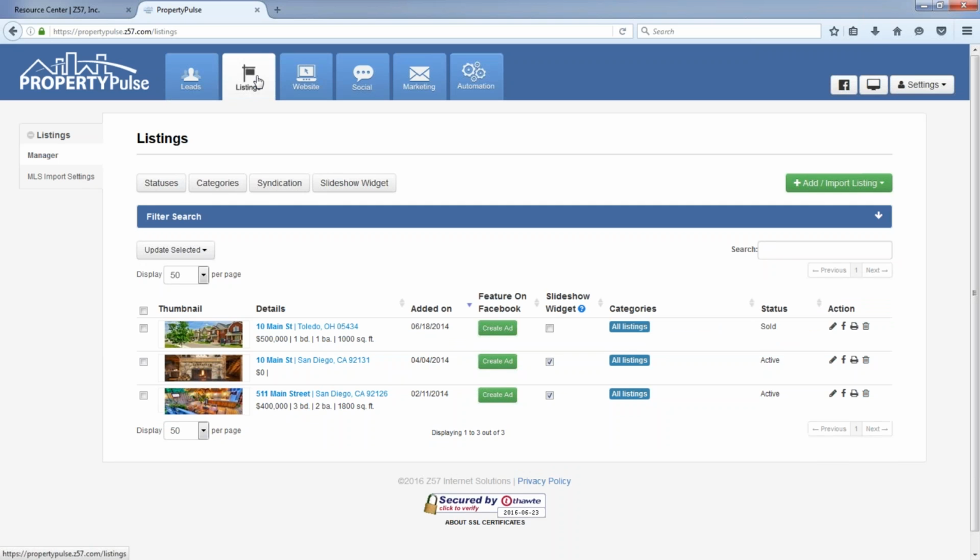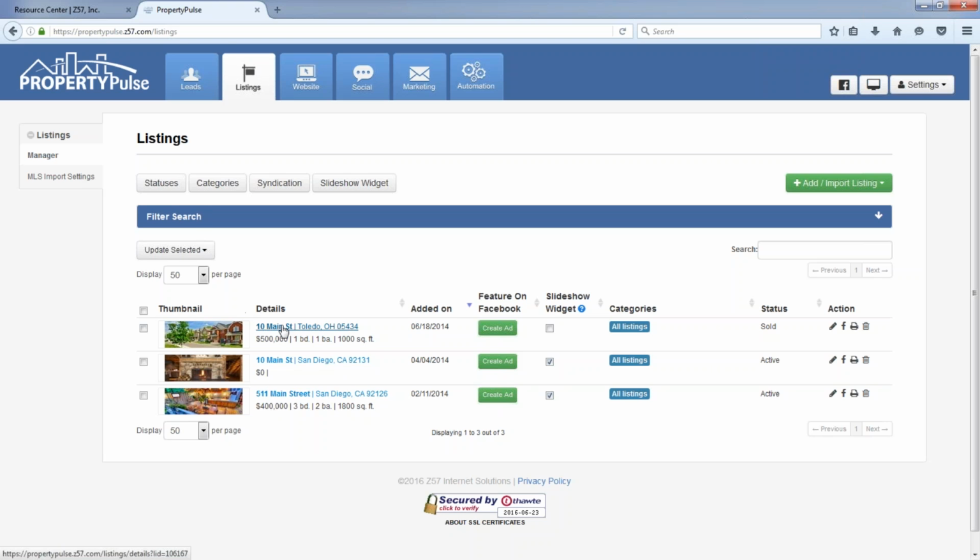So the listings tab is obviously where your listings are going to be showing up. If your MLS has an agreement with us, then we can automatically pull those listings. Be advised that the MLS doesn't send us sold data, so if you need to update your listings to sold, you would have to do that manually.